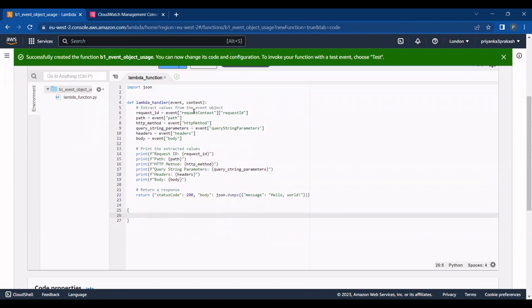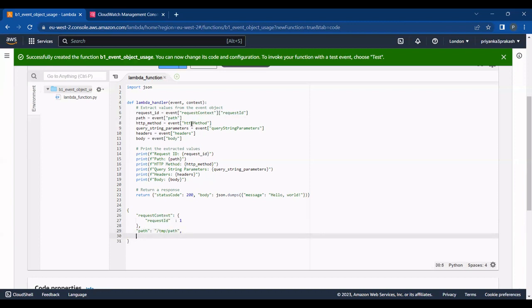What is the event object? They're saying that there should be a request context. By seeing the code itself, you understood that within this key, there is another key. So that's the reason this request ID is part of it. Hope you are understanding how I am creating it based upon these values. So request ID one I give. The values are not needed for us, mainly this one. And then you have some path, something like temp slash path, something I give.